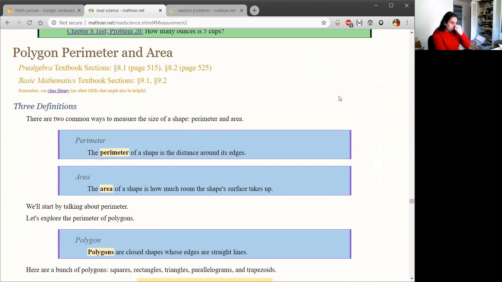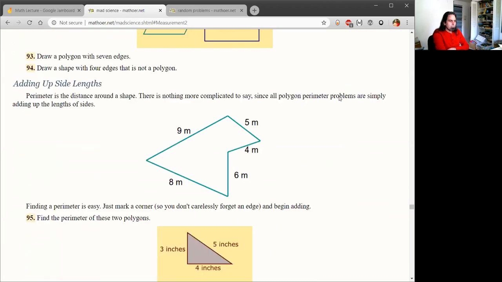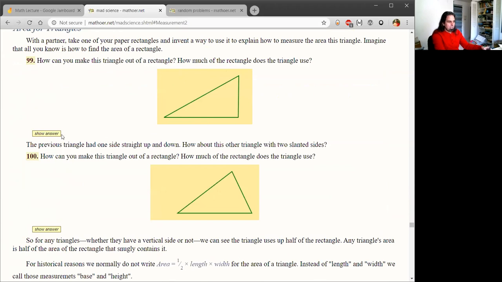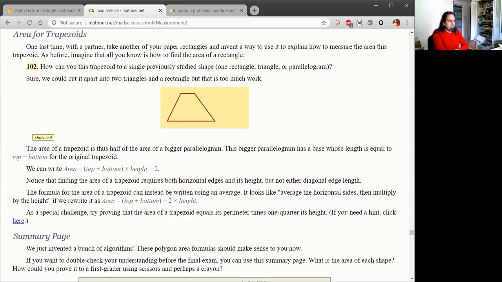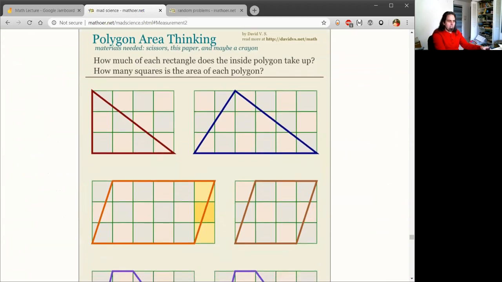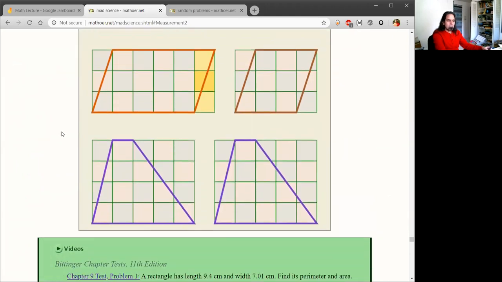Back at the very first class, I ripped up pieces of paper to show you about different ways to think about division. For next class, you're going to bring a few rectangular pieces of paper that you can fold. I'll describe them in the email. We're going to talk about perimeter and area, do paper folding, and find out what all the formulas are for these shapes. By the end of class, you can just look at this kind of thing and without your calculator find the area, even of the more complicated shapes.